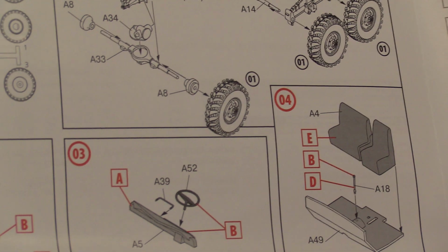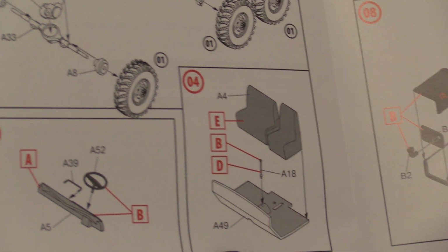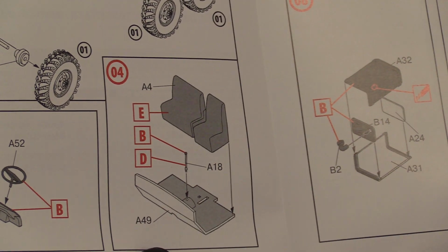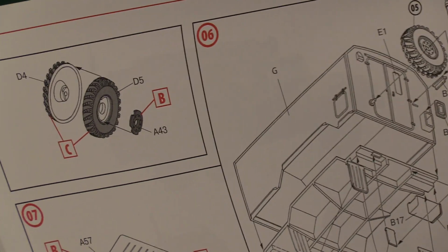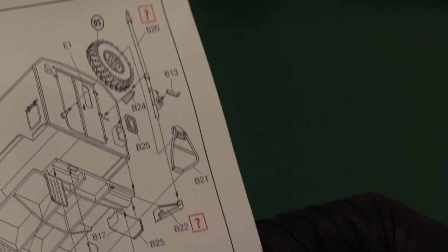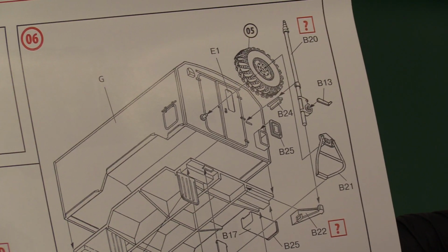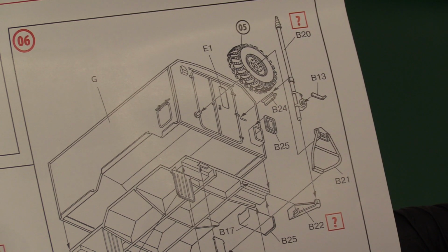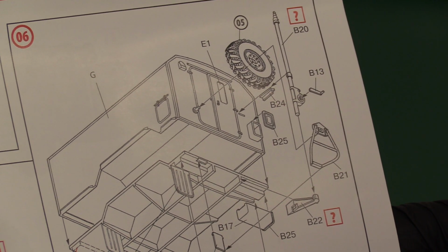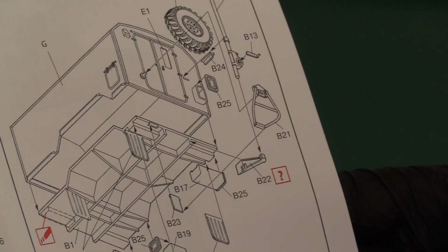And then you've got your dashboard and the steering wheel and a grab handle there. You've got front seats with a manual gear change in the middle. And then we've got another, building up some more wheels. And then you've got your box section being constructed here. It's like a spare wheel that's going on the back. And you've got all sorts of brackets and boxes that are going to go inside.